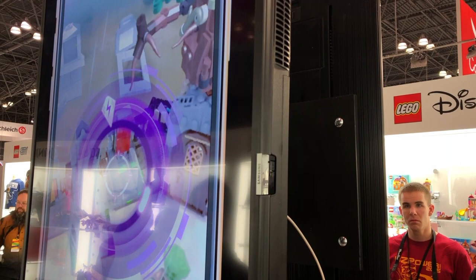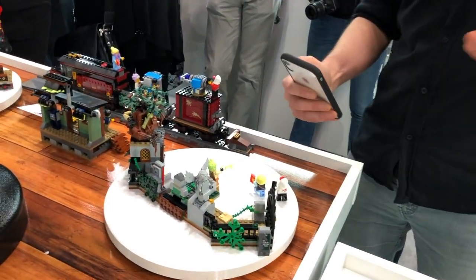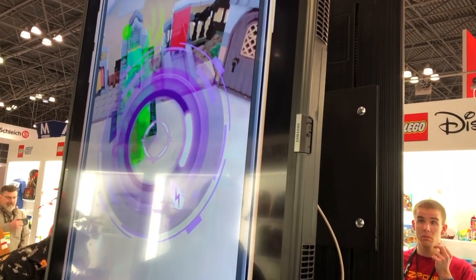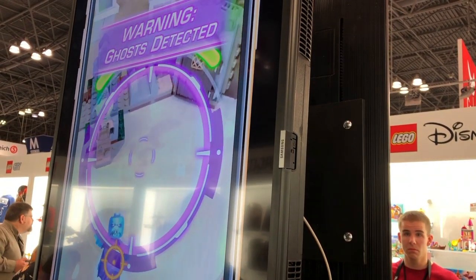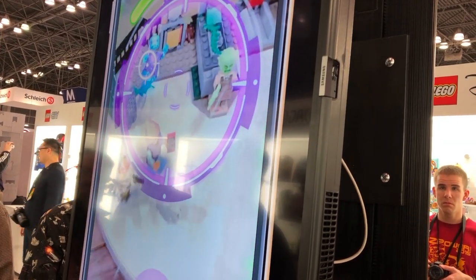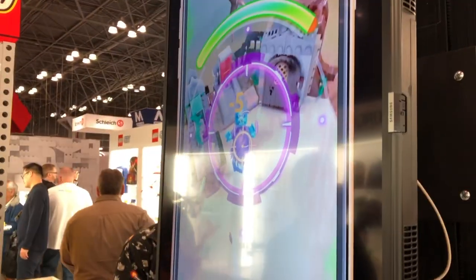Now you can see the minigame gets a bit harder. And now we place our guy here and analyze him. So now we can see that he was also possessed. This is again how we want to do the hands-on bricks interactions, getting back and forth. And we can see now that he's completely possessed, so we can depossess him. And hopefully we got our very first ghost. And now the game changes state. It's the last stage where we go from a more exploratory phase and a bit more slow-paced mystery solving to a more action-oriented phase. And here the ghosts will behave differently, throw different objects at me, have different attack patterns.